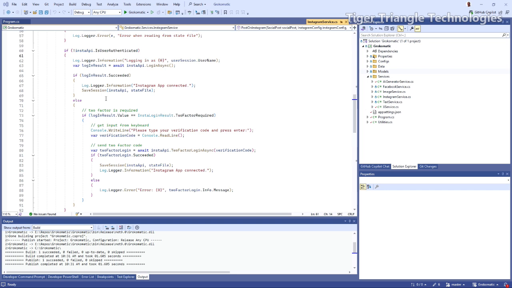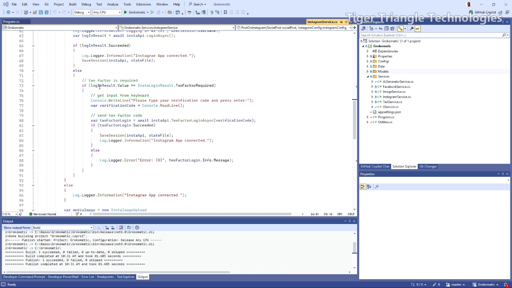And if you have two-factor authentication, in other words, if login did not succeed, you're going to check and see if two-factor is required. If so, then you have to go through this verification code. What I did in this case, you could do it a lot of different ways, and since it's a simple console app, I'm going to allow the user to type in the verification code, and then I'm going to use that.